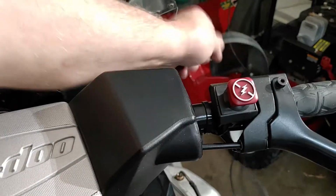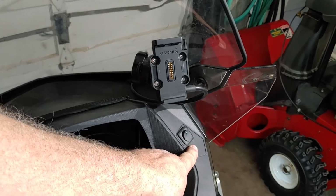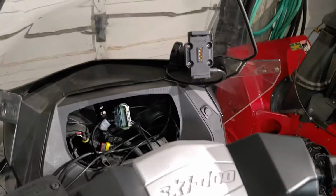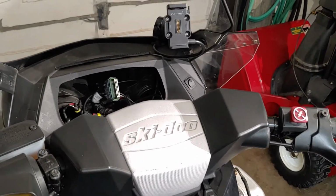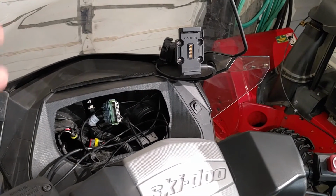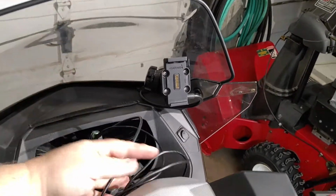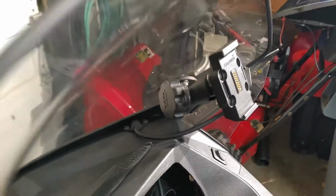All I have to do is run my wire, reattach it to here, and I'll be back in business. Now the Zumo does have a battery in it, and it's designed for the elements. So even if I lose power somehow or for whatever reason, the Zumo will still work. I think I get like 4 or 5 hours out of one charge in the battery. But I'll show you my wiring once I have it all reinstalled and how I did it. Alright, but again, that's how you can do the wiring for a Zumo.